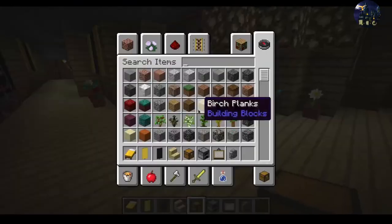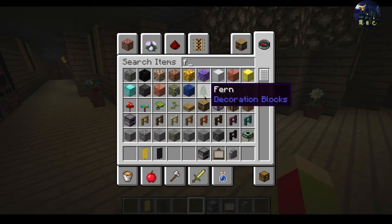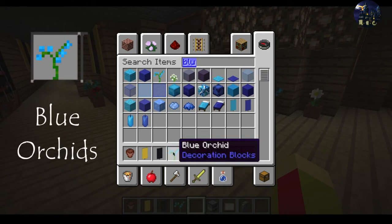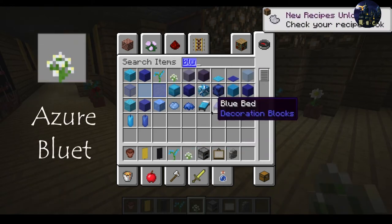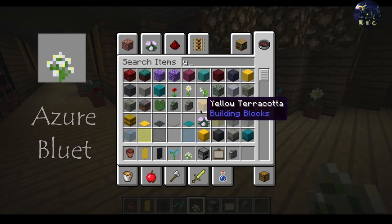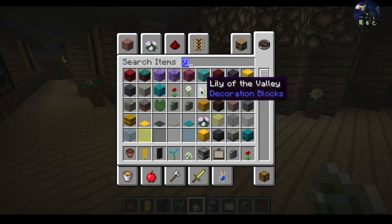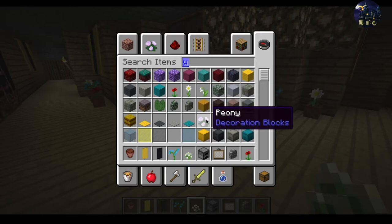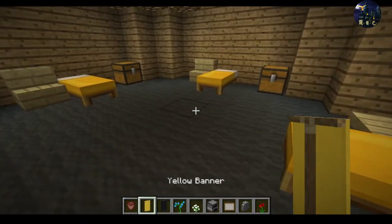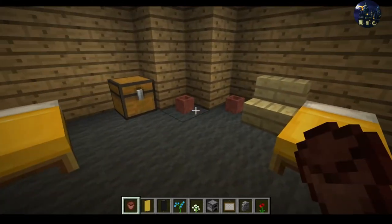Right, so we're going to fiddle with that inventory so we can now get rid of the beds, the stairs and the chests. So we want some flower pots. We want a range of flowers, so I'm going to go for the blue orchids because I like those. They're nice. What do we have in the way of yellow ones? I forgot what the yellow ones were called. Oh, we've got to have a poppy. I like poppies. Oh, the lilies. Okay, we'll have to come back for those. Or not. We can get away with these, I think. Just put them where you think they will go nicely.